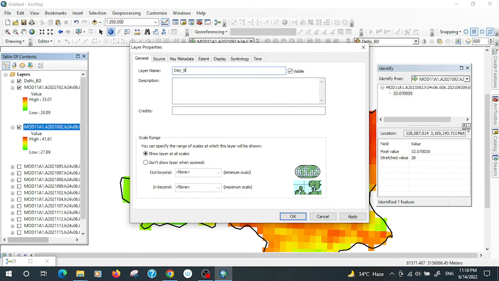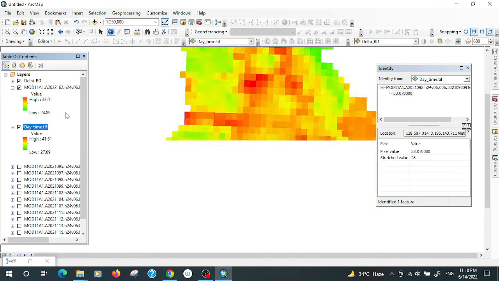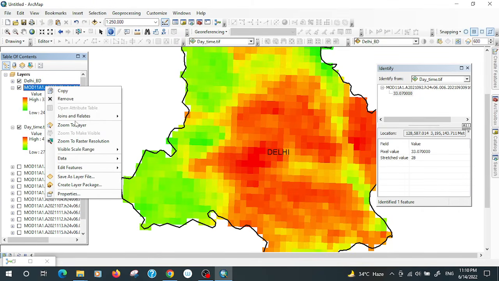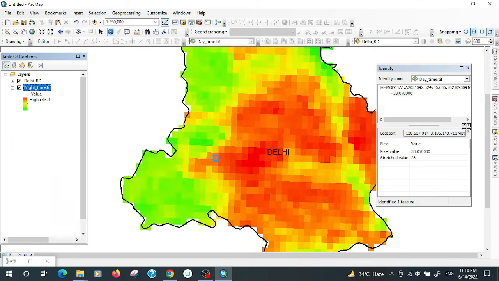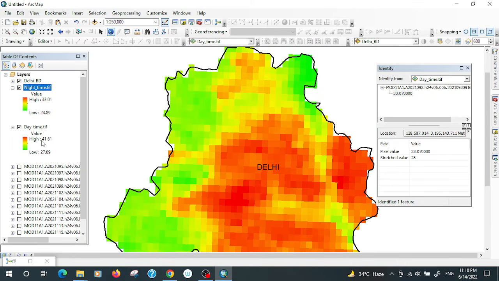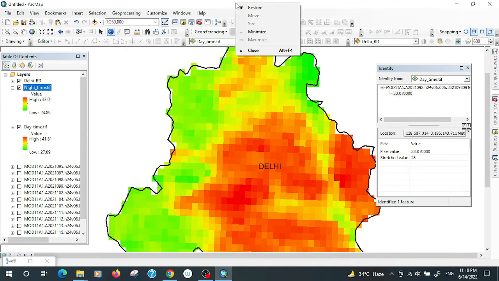Daytime dot tif. Night time dot tif. So the daytime high value is 41 and night time is 31. Now changing.